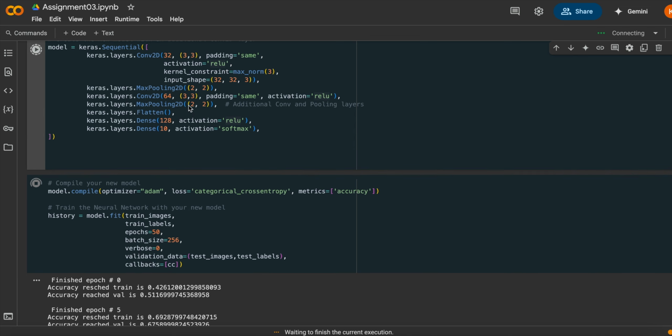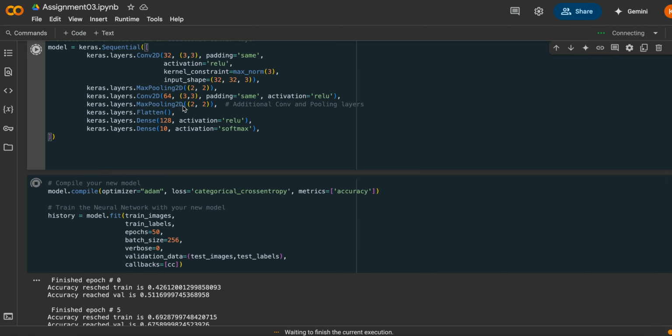Here I also put the MaxPooling2D layers. Max pooling is typically a layer with a 2x2 filter that reduces the spatial dimension, height and width. You can ignore it or add it; it doesn't really impact the performance of this model.